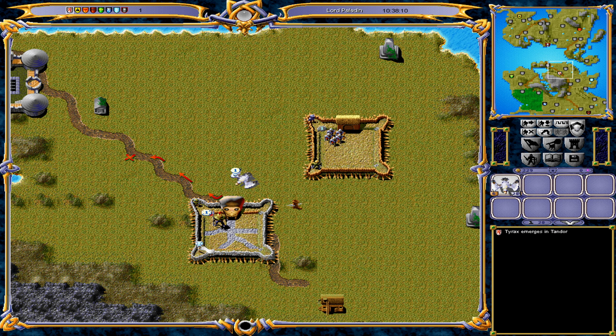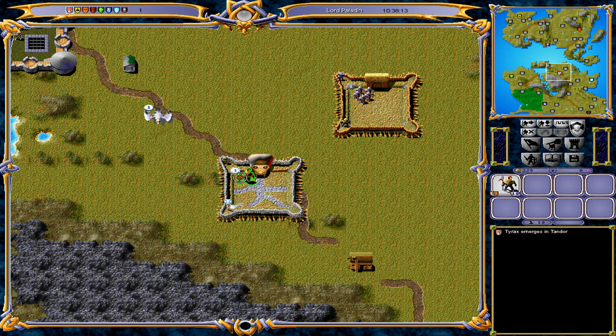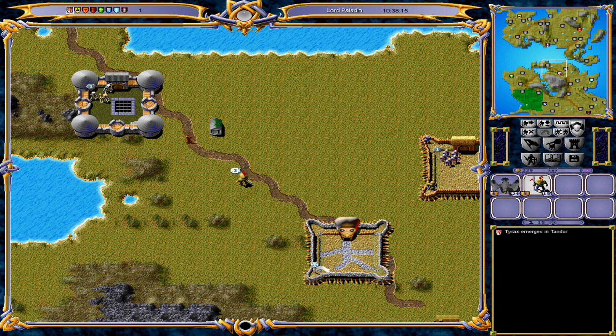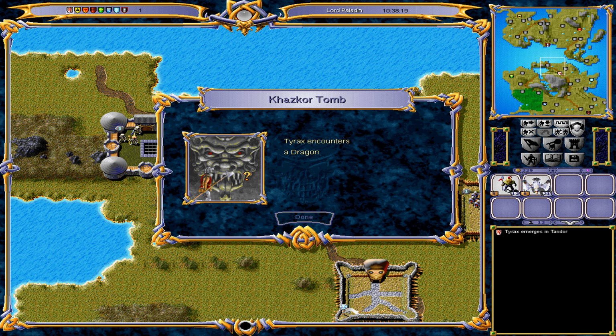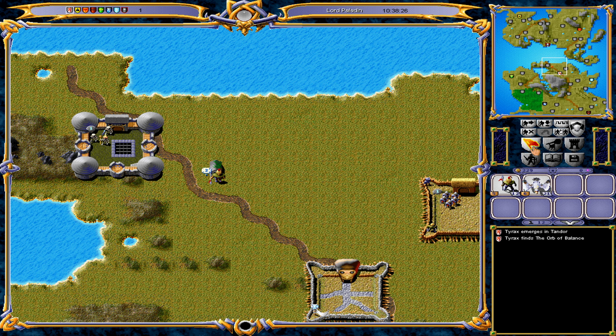Let's bring this thing over here. We'll move our hero up to meet him. I'll just join them together. I'm going to go and check this. Tyrex encounters a dragon and is victorious. Tyrex finds the Orb of Balance. Okay, let's have a look what that is.